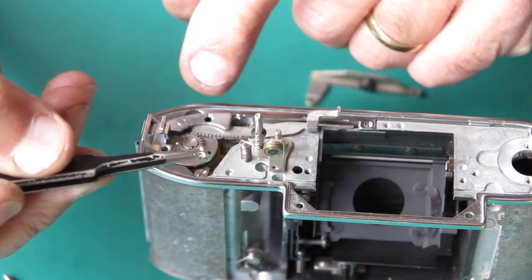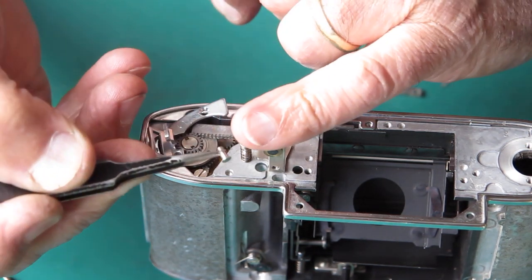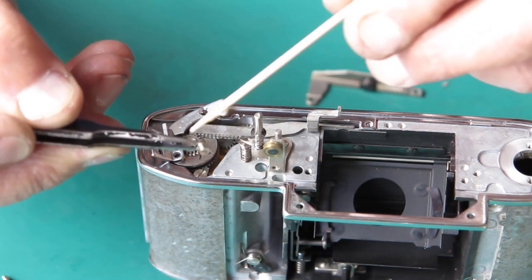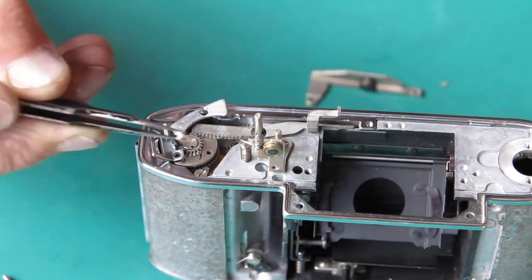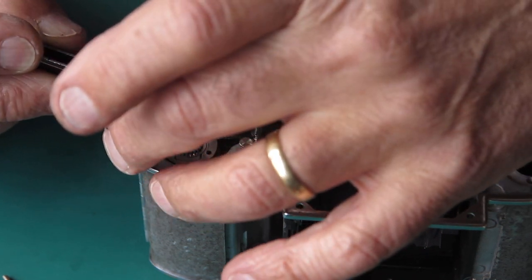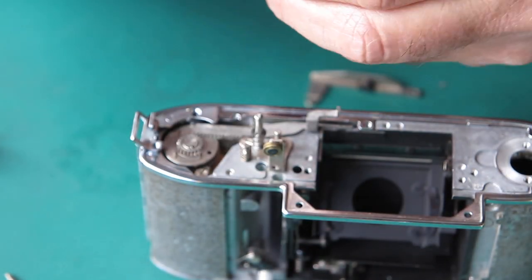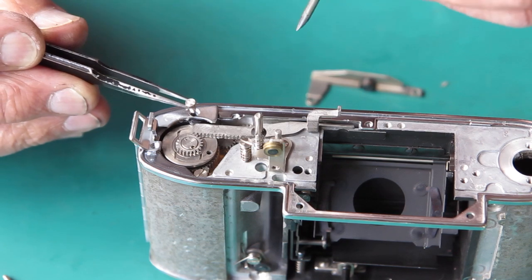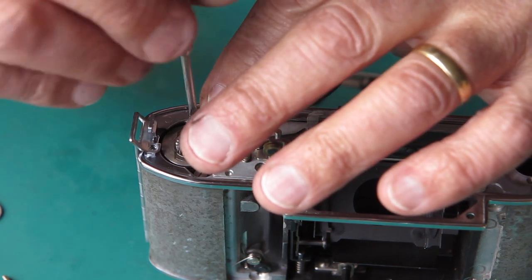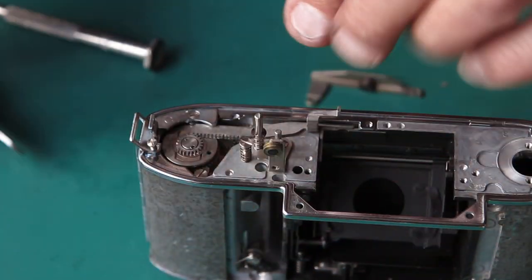Now the screw, the countersunk head screw that runs through the strap lug and through that bush, has a plain shank on it at the top. I'll put a smear of grease on that plain shank, but not on the threads. Get this thing in position. It's never been clear to me whether that bush ever revolves. I don't think it does. Plain screw here at the end.